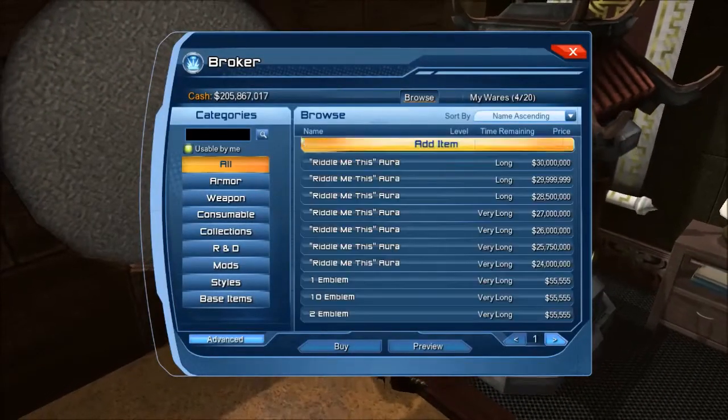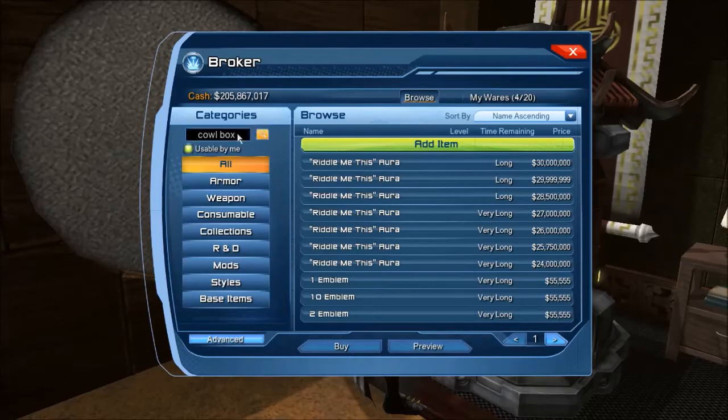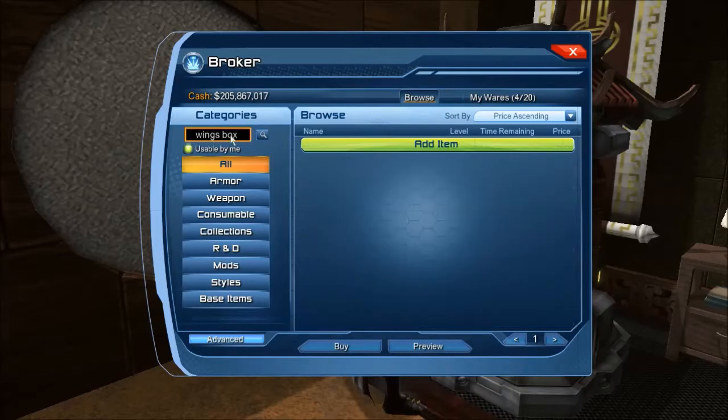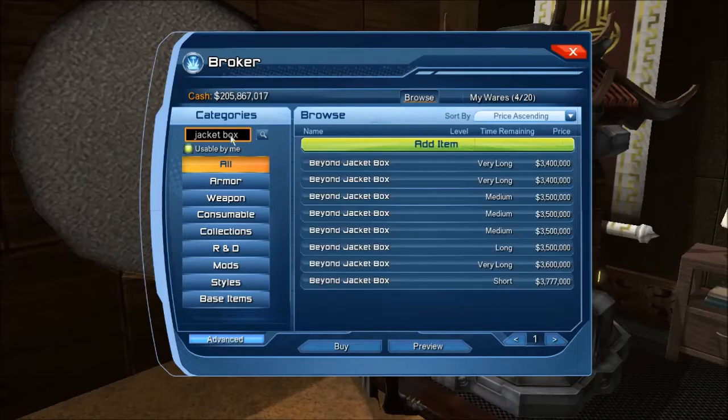Okay, so checking out the broker. Let's start with the gear pieces. The cowl being one of the rare ones, it's going to hover around 3 million at this time. And I believe the wings and the chest are the same. Now, when I got them, I got them for 2 million and change. So I'm always looking for someone to post something really low before I buy it. I haven't been so lucky with the jacket yet.